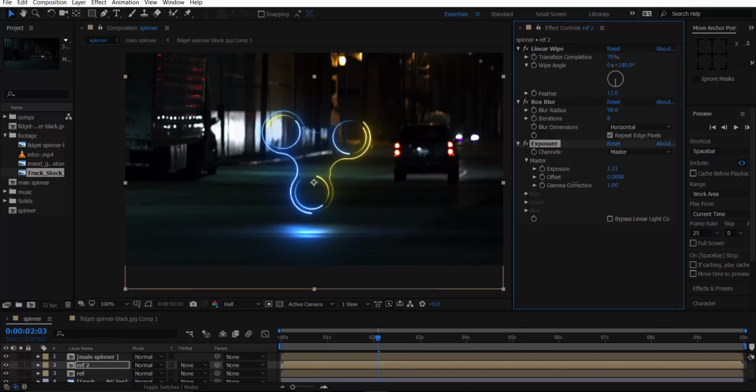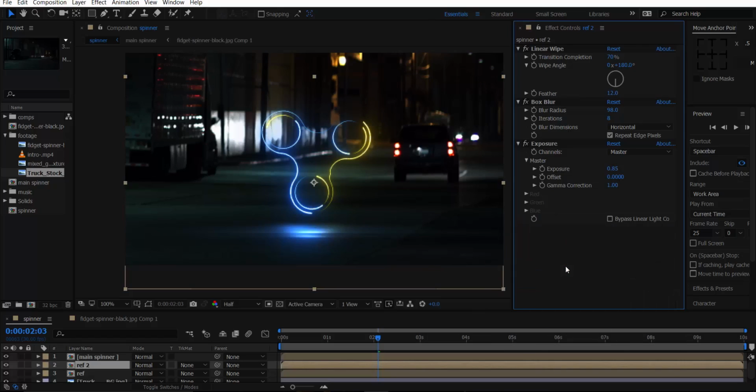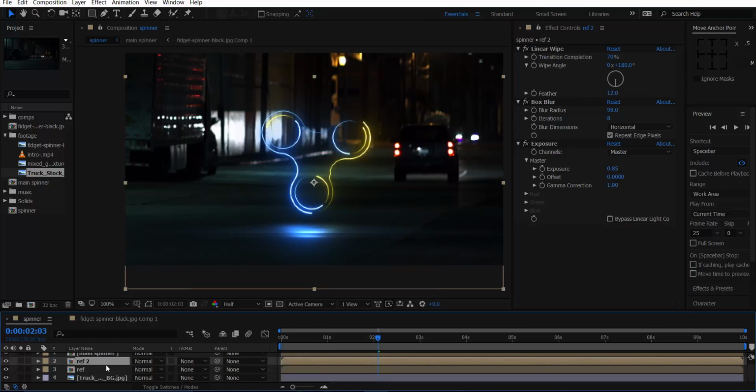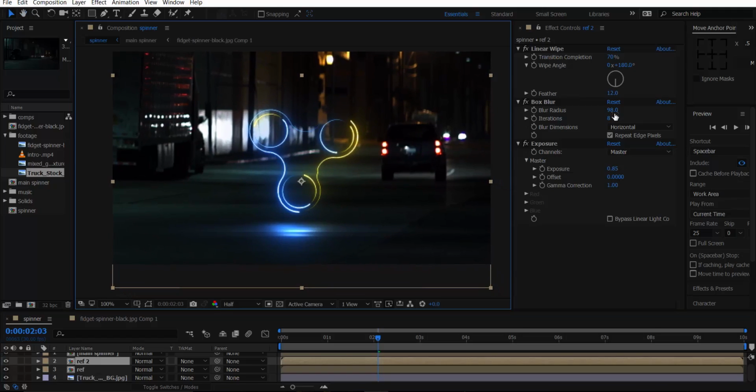And this one. Let's add one more linear wipe. 180. We don't need one, so delete this one. So these two are horizontal and we'll create two more vertical. This is good, but let's see.